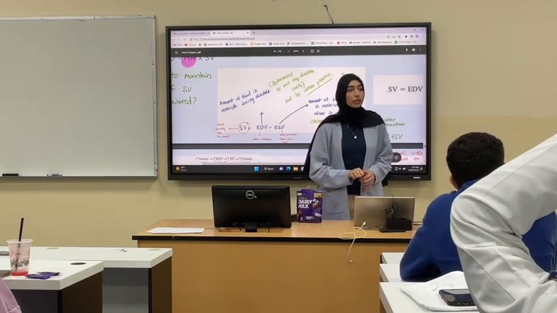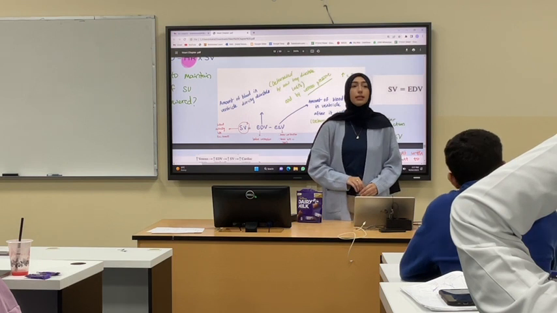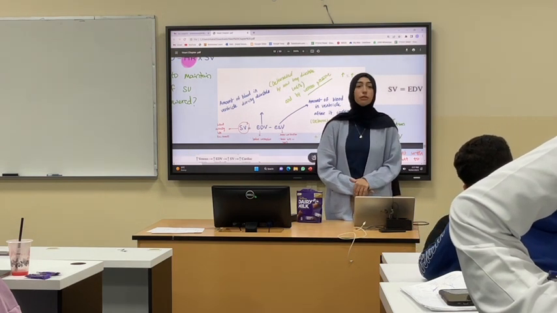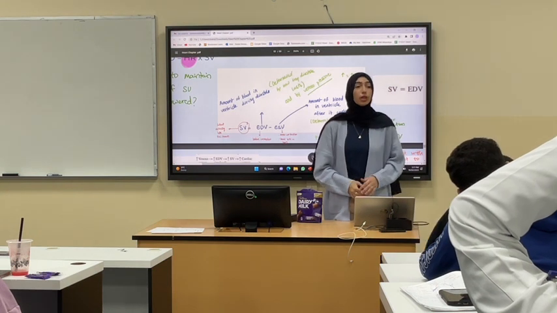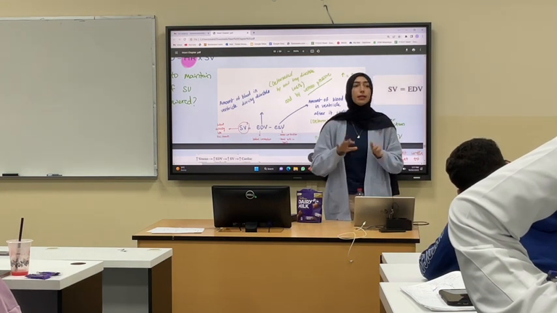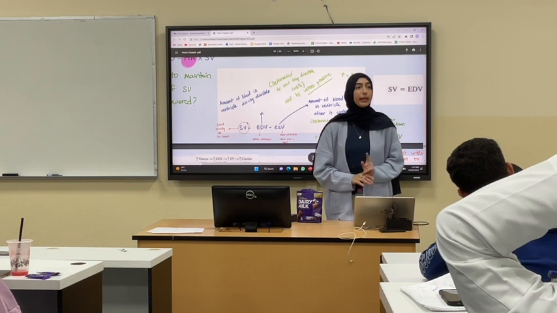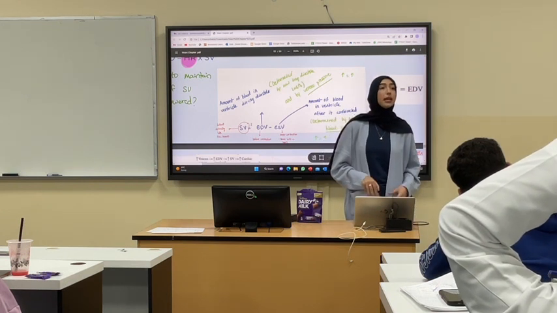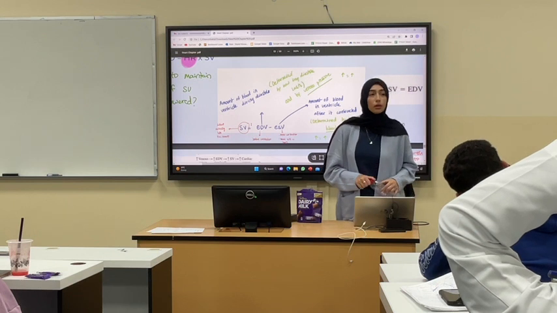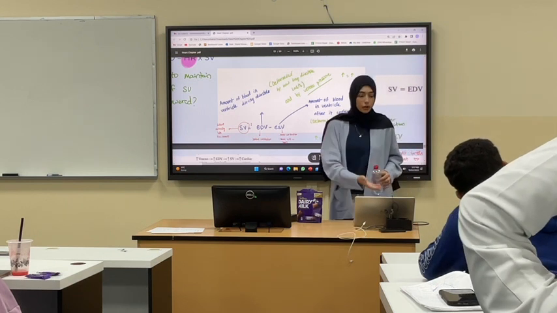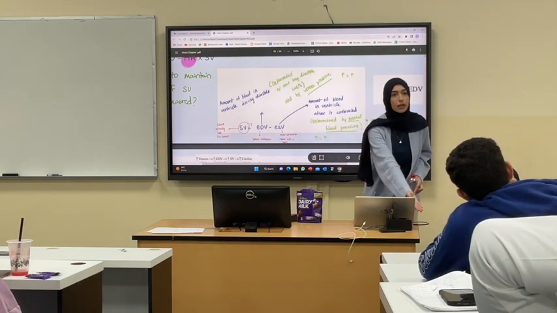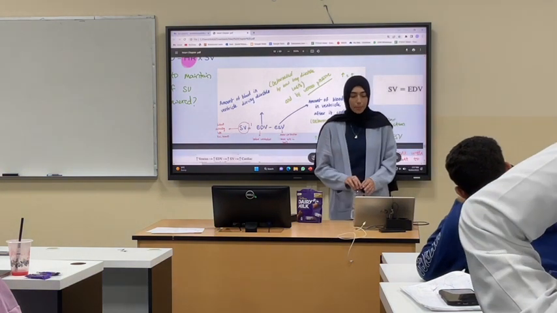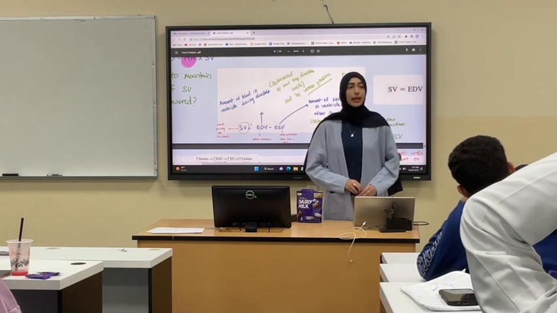We said that ESV is the amount of blood that's in the ventricles after contraction, right? If my ventricles are not able to contract, they're not able to empty the blood that's in them, so what will happen? Will ESV go up or down? It will increase. And is this going to increase or decrease stroke volume? Decrease. Why? Because it's math. If this one increased, obviously stroke volume is going to decrease. So how will I increase the ESV?